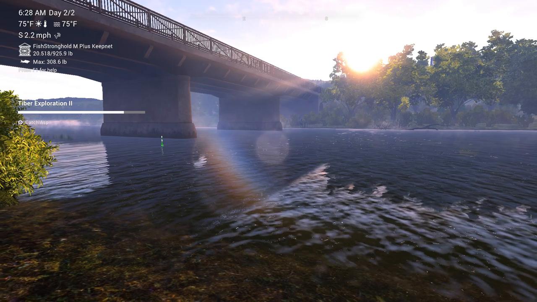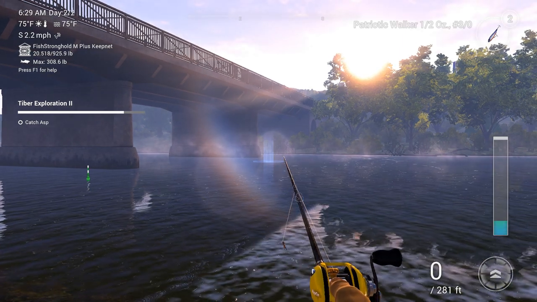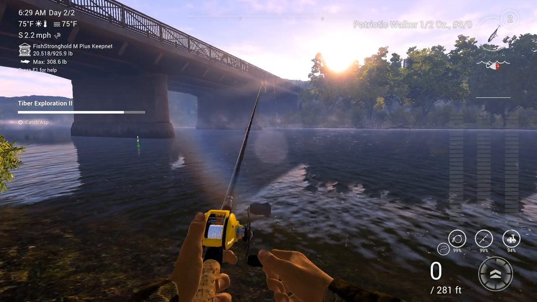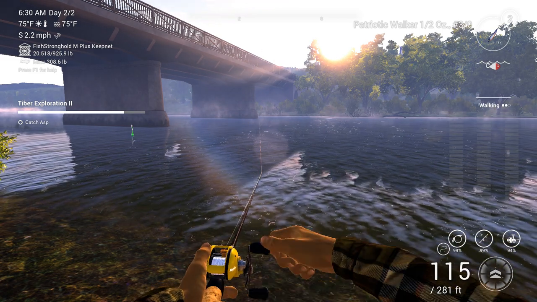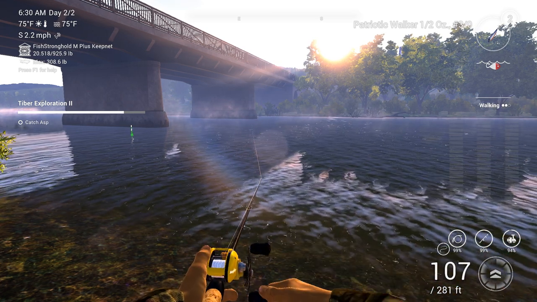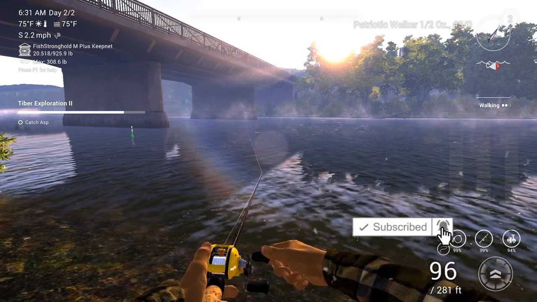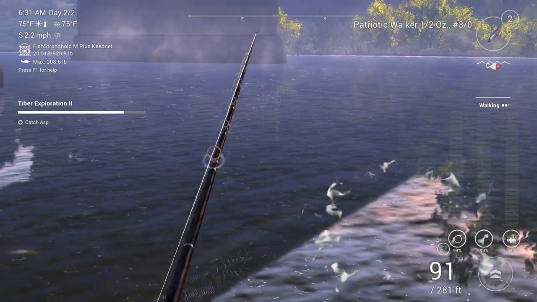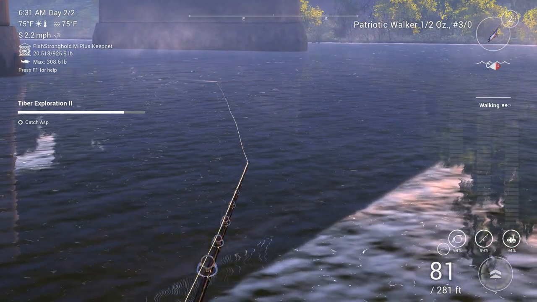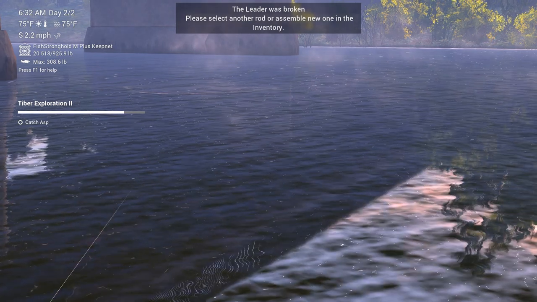But I'm going to go ahead and try to use this patriotic walker if I can. Let's see if we can't get us an asp here. We just need one. They usually are right around there, so that if we don't get it with this, we could try the crankbait too. Zoom in a little bit so I can see what I'm doing. There we go. Oh, daggone.